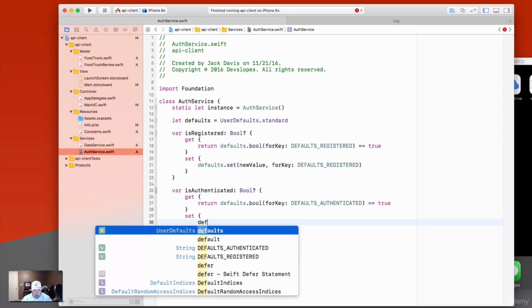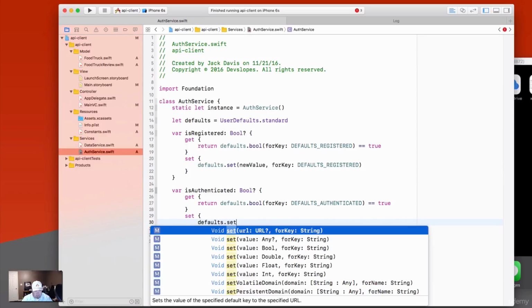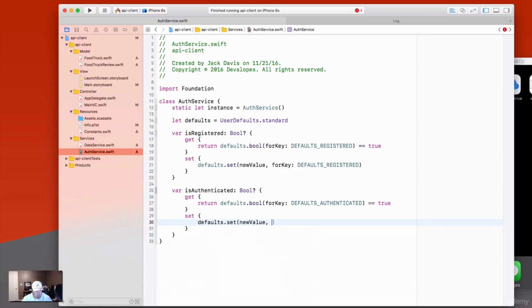And then for our setter, there's our setter.